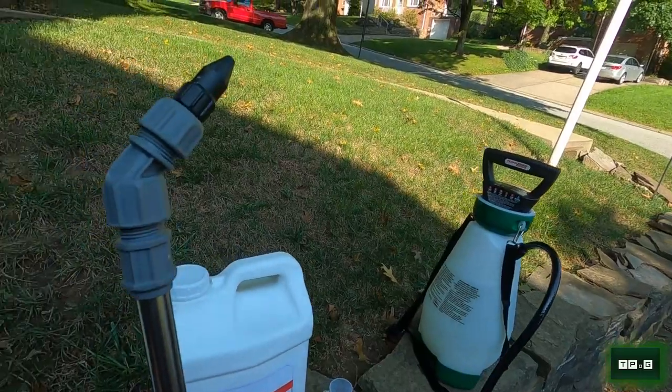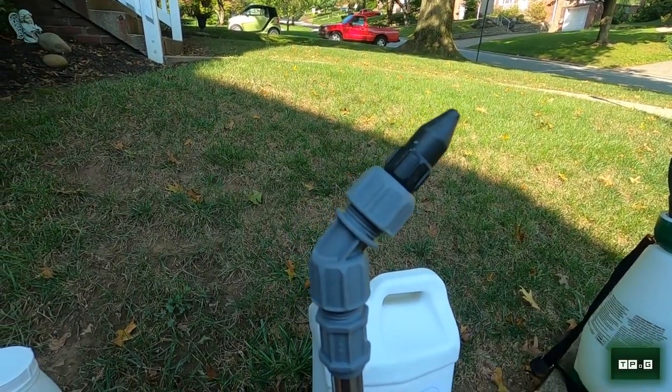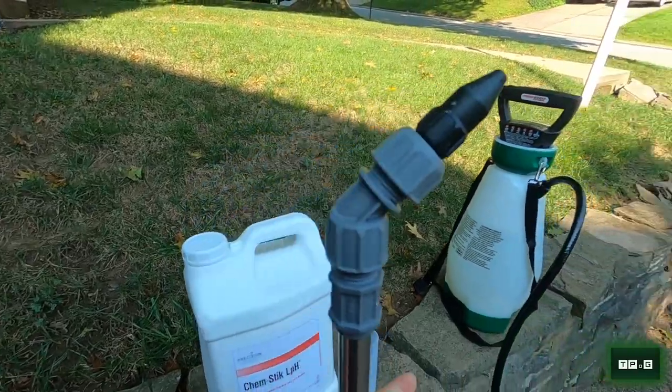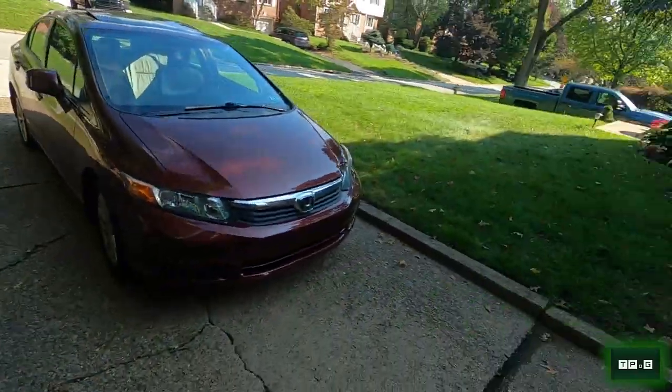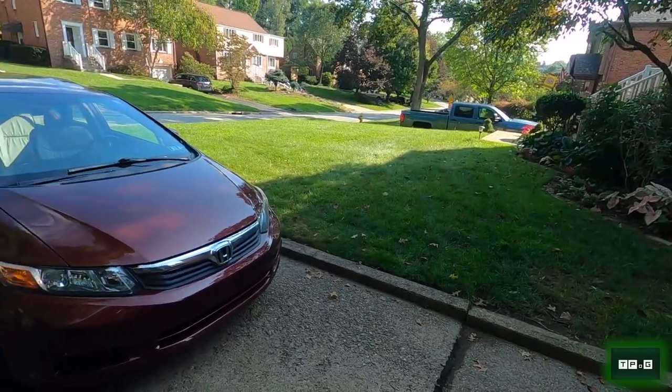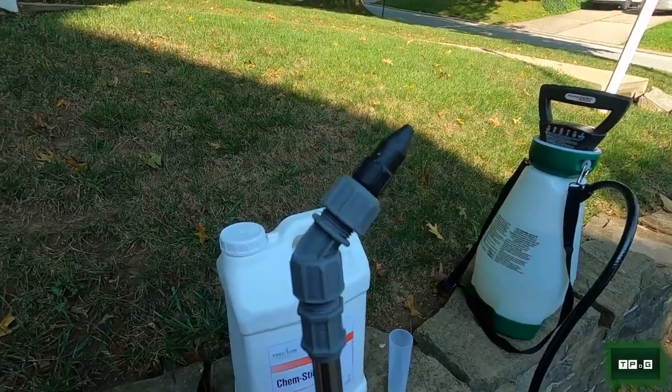Now for spot treatments, I like to use an adjustable cone tip style nozzle. I do like to use that for spot treatment, which is gonna be the primary use of this hand can. But because I'm gonna be testing it out in a blanket style application, I'm going to be switching this over to a fan tip.